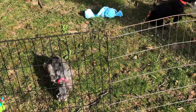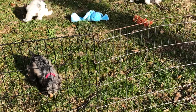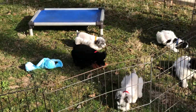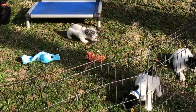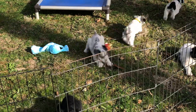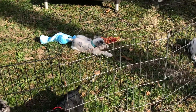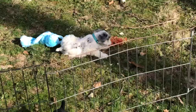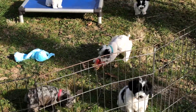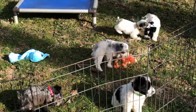She has the neon pink collar. 1793 is a male with the yellow collar on — right there chewing on a stick. It just got T-boned by the black puppy. The yellow collar puppy is 3 pounds 10 ounces. 1718 is the tri-puppy with the turquoise collar, laying right there in front of us, and he is 4 pounds 2 ounces.